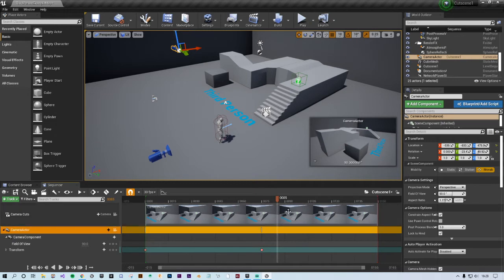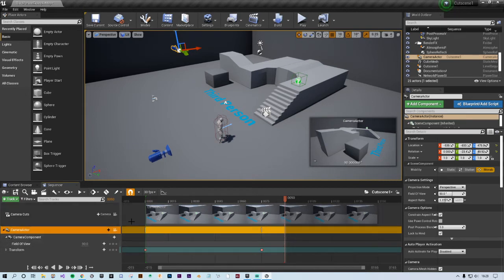So, 85 is what it landed on. I'm going to give it a little bit extra. I'm going to move it to 90. So that's going to give us a little bit more time just to see what was in focus at the time. And what I'm going to do is drag this little red line here back to our 90. And that's kind of like my start and end.